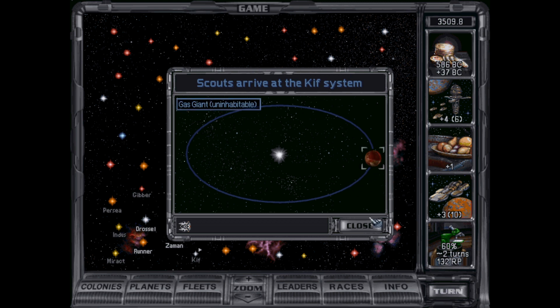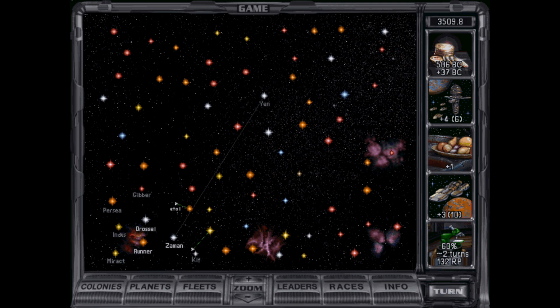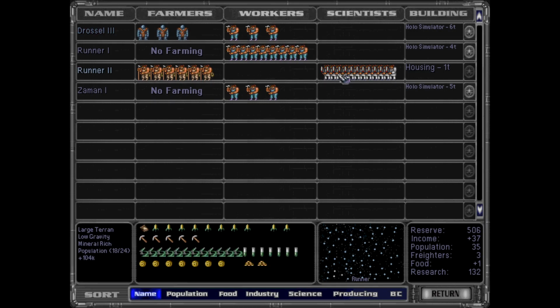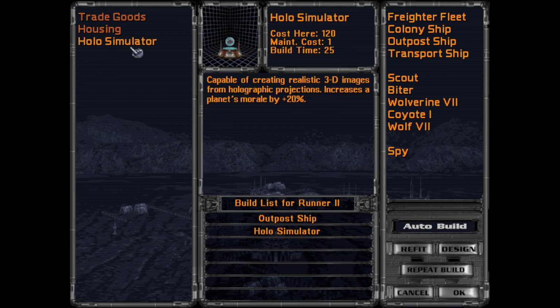The KIF system. KIF, inform the crew. We found a useless system. But we probably do want to do more colonizing. Now, Gibber, yeah, I think I was talking about putting an outpost ship there, but really we should just colonize Gibber. But I might have been confused as to what was what. We'll keep that in a queue.